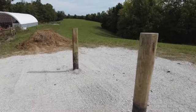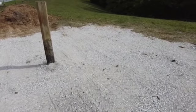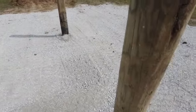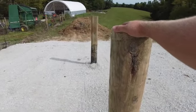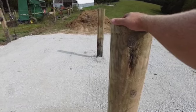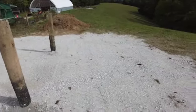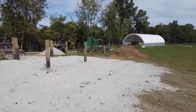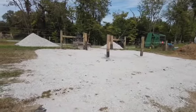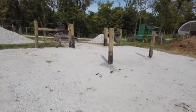It won't be long before we have to start feeding hay, so I want to make sure I get all that ready to go, and one day on the weekend we'll get the panels fixed to the post here and we'll be good to go. So it turned out pretty darn nice, I think. Anyhow, plenty of room for them to stand on and eat hay and stay out of the mud and keep them from making my field all muddy.